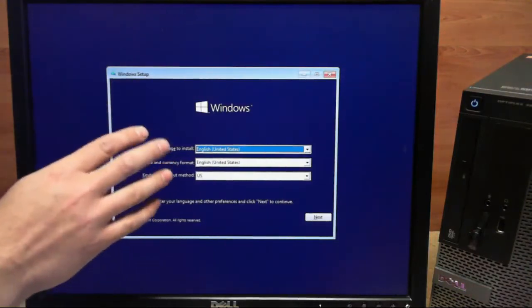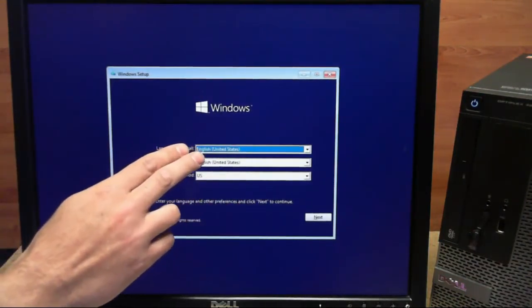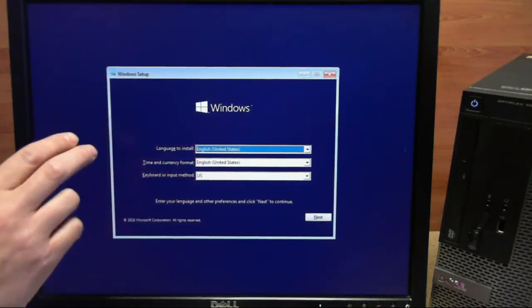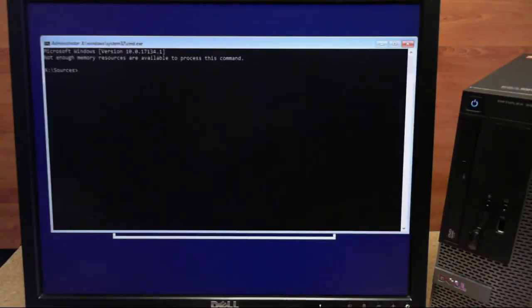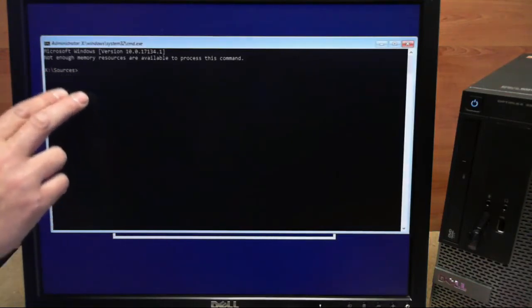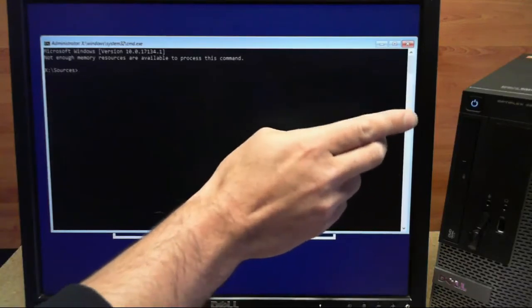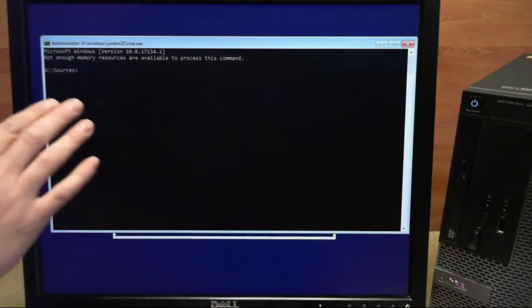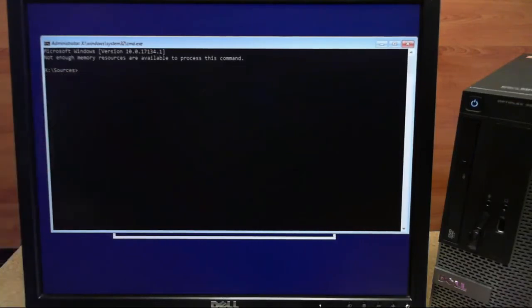This is the first window for the Windows setup, though we're not going to go any further with the install, as we're going to use a keyboard shortcut to open command prompt. Now we'll hold down shift and press F10. Now the command prompt's open, one of the first things that we have to do is figure out what drive letter is associated with our Windows install. I believe that it's D, but we'll try C first.